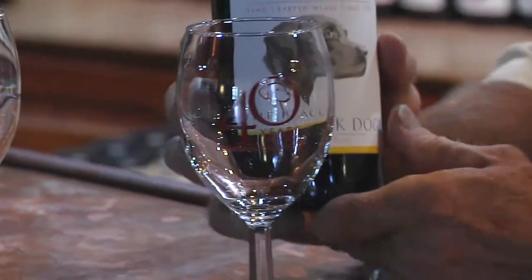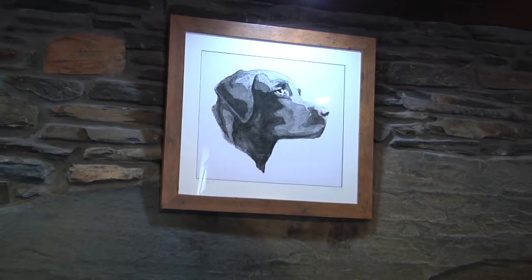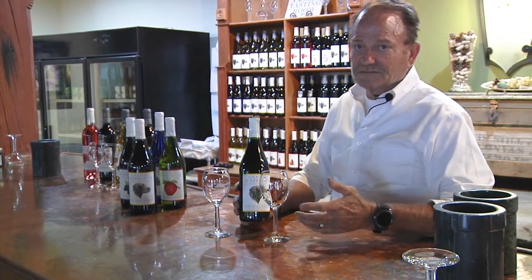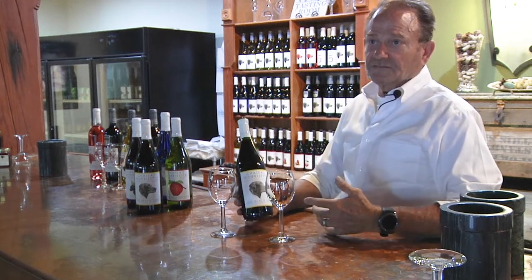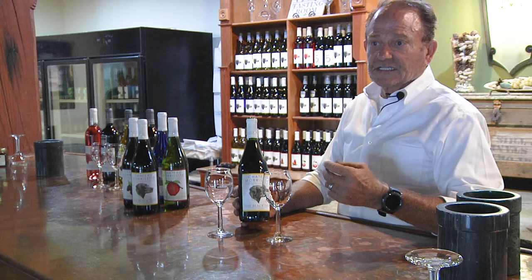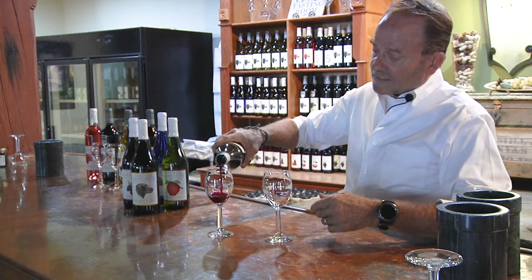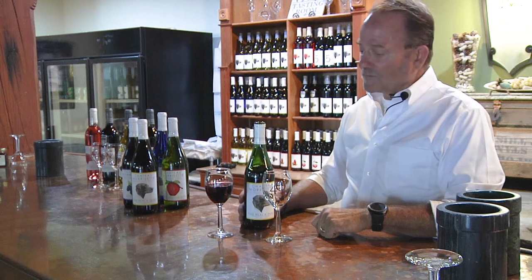This is our Black Dog wine. It's named after my first black lab that I had when I got out of college named Hans. We realized the winery needed a marketing image, and we created the dog theme — it's just been a tremendous hit from the get-go. We're known as the dog winery all over the East Coast. The Black Dog was our first dog wine. It's a blend of Cabernet, Merlot, and Cabernet Franc — more of a Bordeaux style. It's got just a touch of sugar because we initially created it for people who said they didn't like red wines because they were sour or tannic. We added about 0.5% residual sugar and it took the bite off of it and turned people who normally said they didn't drink red wines into red wine drinkers. It's got a beautiful color, aged in American oak for about a year, then bottled and aged in the bottle for about a year.